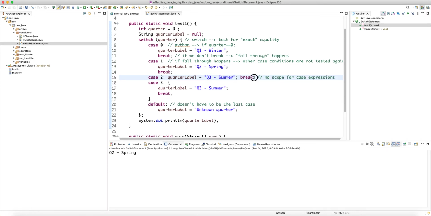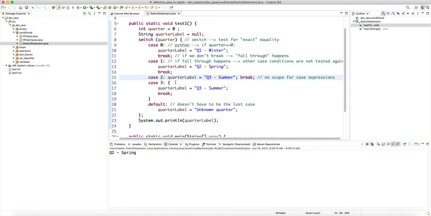This is totally valid, and sometimes it makes code more readable if you only have one statement. Note that you cannot separate these statements with a comma, right? You have to separate them with a semicolon, which means you can have multiple statements, and the break can also be on the same line.